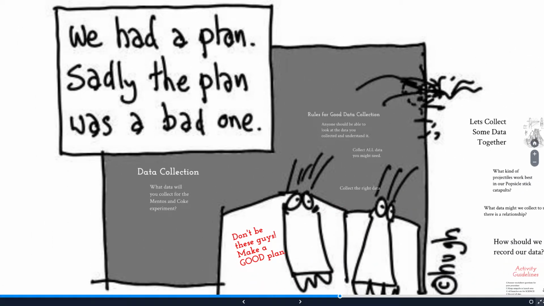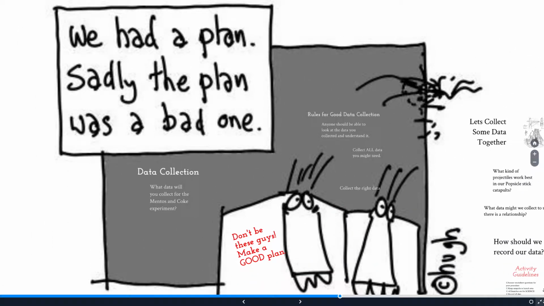It's really important that you collect the right data. It doesn't matter if you collect 50 different data points if you didn't actually measure the right thing. That would be bad if we went through our Mentos and Coke experiment and we measured the room temperature and the wind speed and the number of Mentos and how the humidity was in the air and then forgot to measure how high the geyser went. That'd be pretty bad. And that can definitely happen.